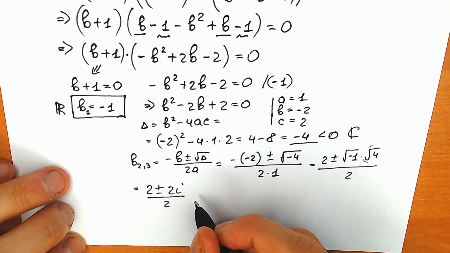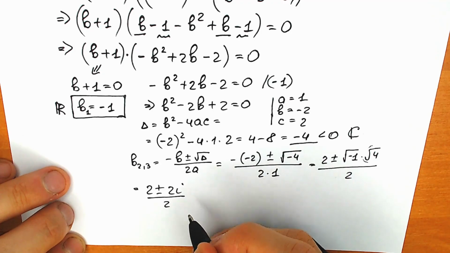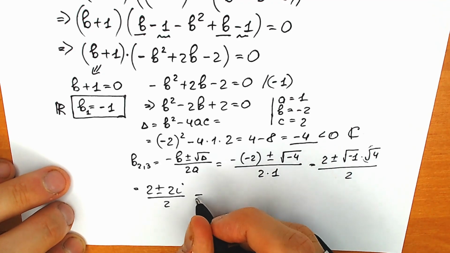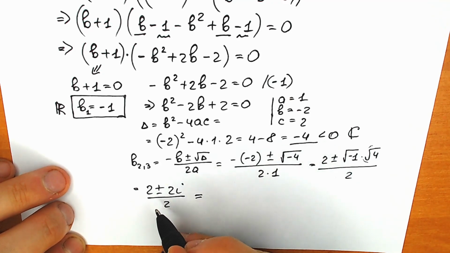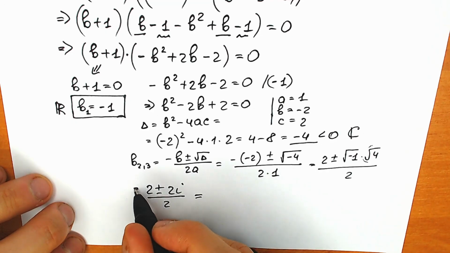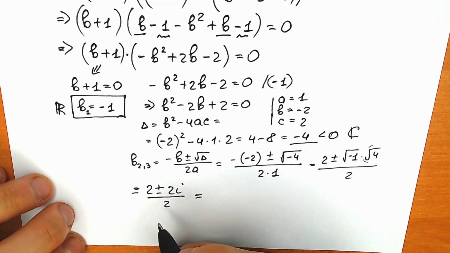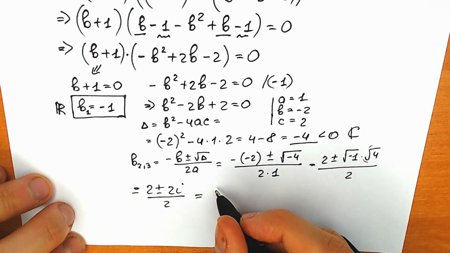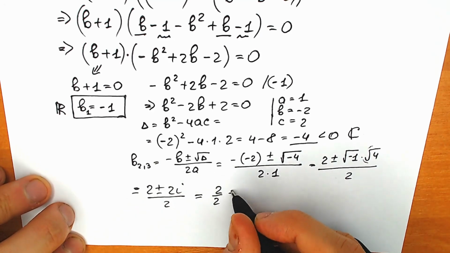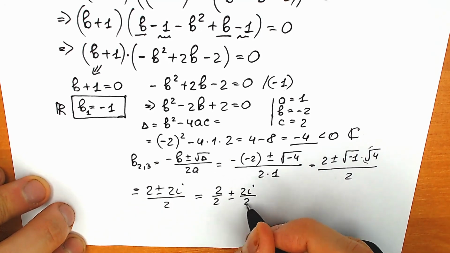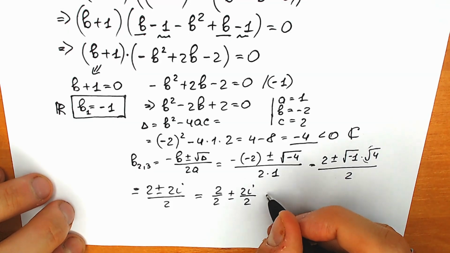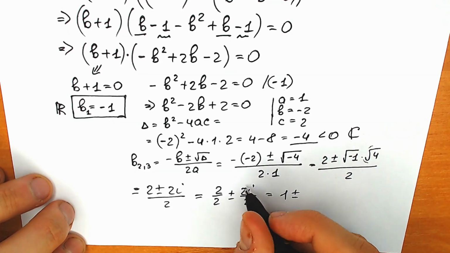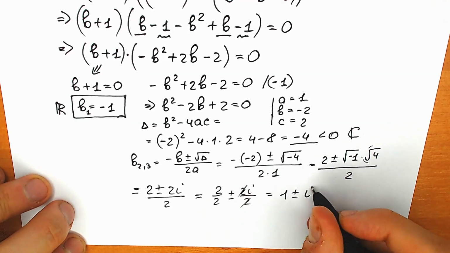And one really important trick, a lot of students don't know this trick. I'm going to show you this. We can easily divide by parts. We can easily divide this numerator by these two, so by parts. This element by 2 and this by 2, so we can split it like 2 over 2 plus minus 2i over 2. Okay, and as a result we have 1 plus minus, right here we're going to cancel it, and we have 1 plus minus i.